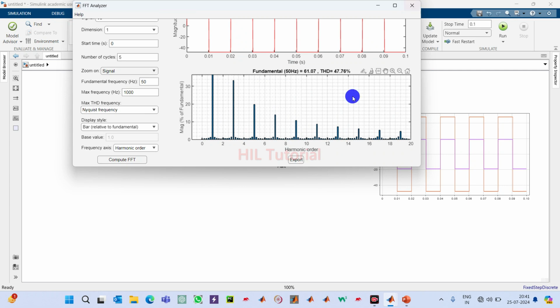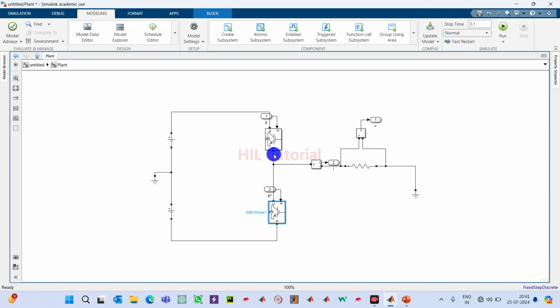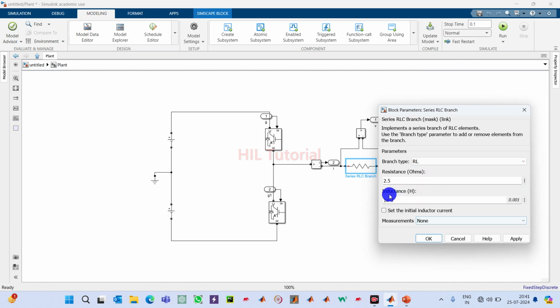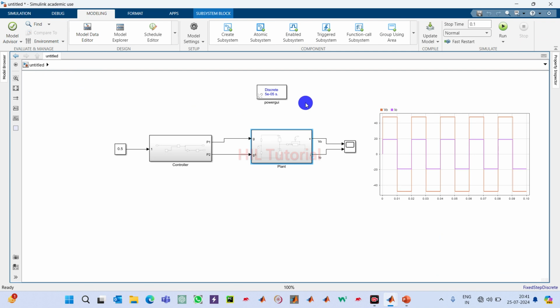Now if you want to change the load, go inside the plant, and here you can take RL, RL type load. Just click here, go back and run the simulation.